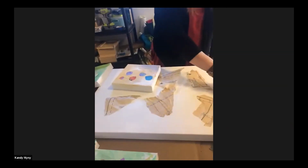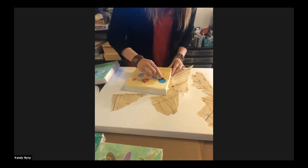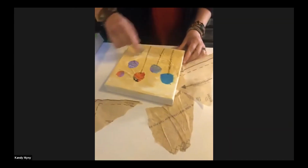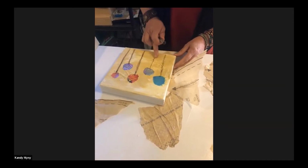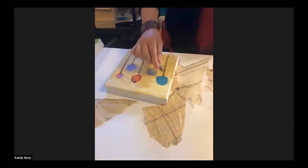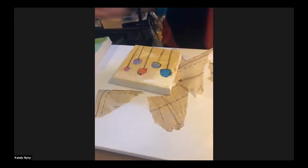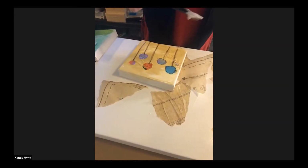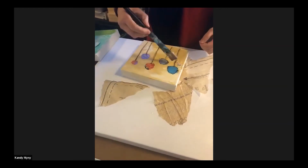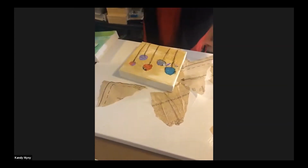And then after the circles might be dry, I like to do a lot with dark charcoal, and I'll make different things like this, and I'll kind of blend it. And then I just keep going and I'll outline things. And then I might glue on the little petals, and everything gets shaded, and some ink and other things get added to it. And then I'll use the alphabet stamps to make a saying on it or something like that.